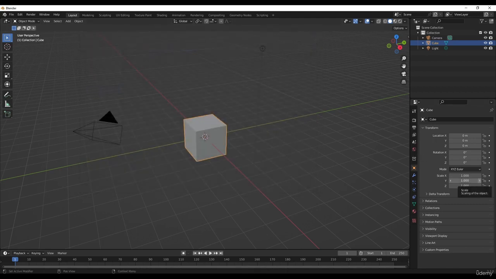Okay, so with that out of the way, let's take a look at the interface of Blender. Again, this is for people that are not familiar with the program already. If you are, you can either just skip this video or maybe watch it back at a quicker speed. It'll be a review, essentially.